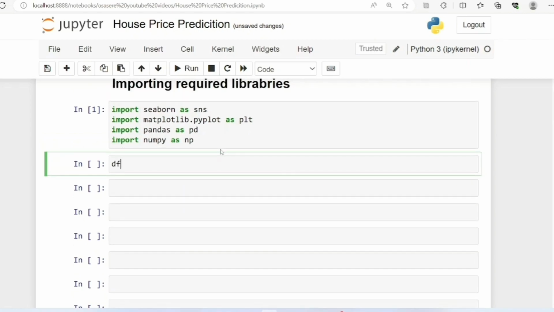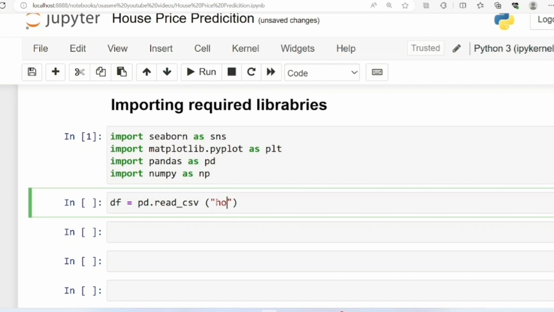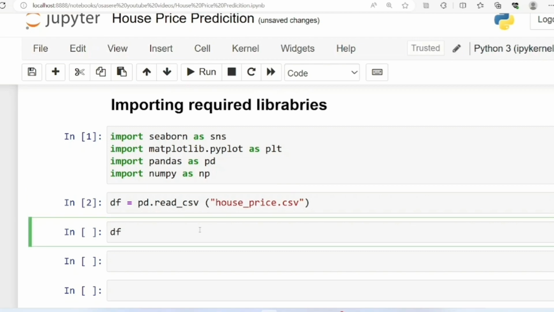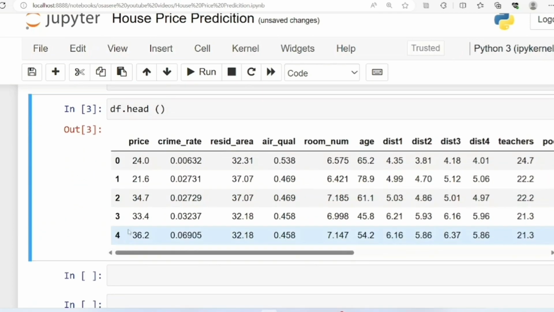Okay, now I'm going to be reading my data with pandas, pd.read_csv. Let's take a view of our data, the house price data, dot csv. Okay, let me run this now. Let me check the head of our data, an overview of it. Okay, here you can see what I was telling you guys about. These are our data.